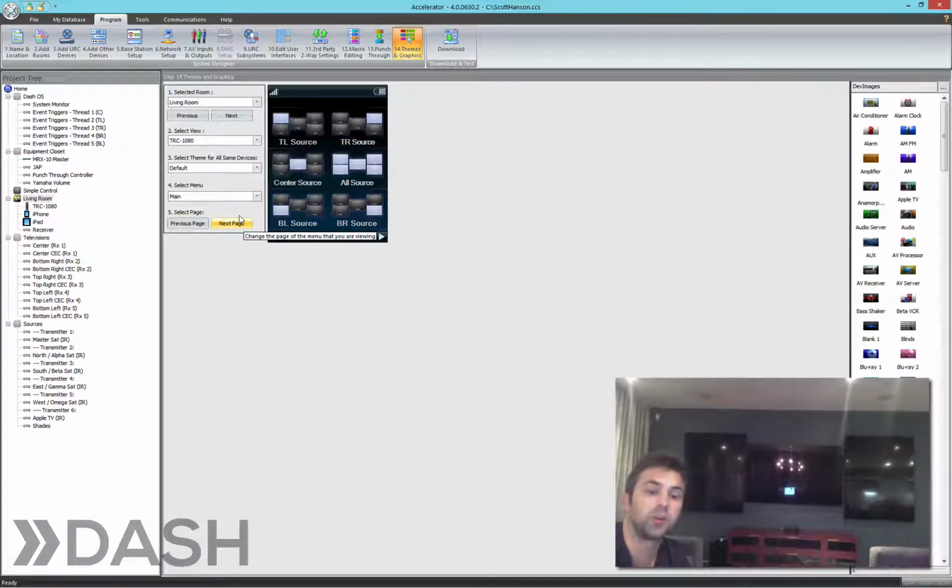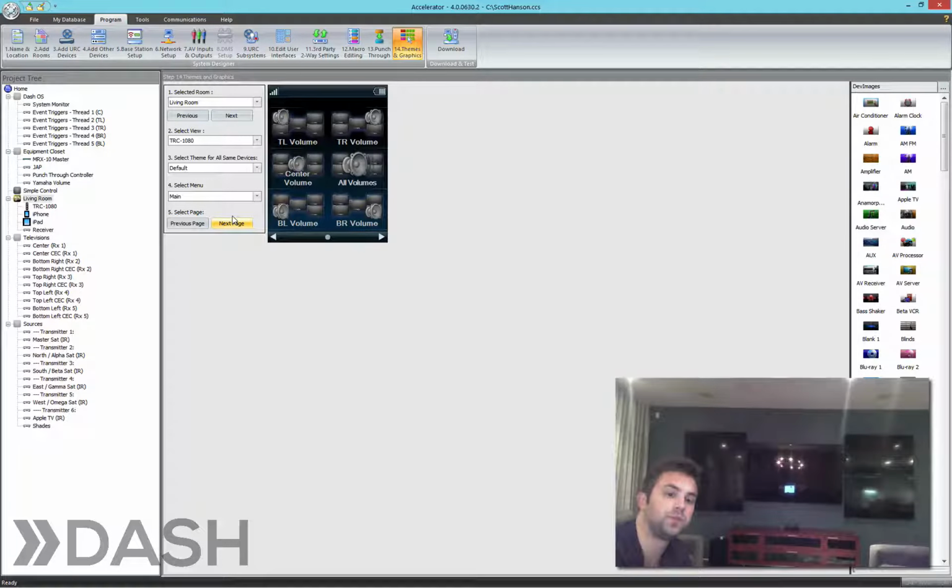On the next page here, we have source selection by display if we're not going to use the macros or the scenes. So we can select a source and then select what we'd like to do on that display. And the volume allows us to select and control the TV volume independent of the surround sound, because we can actually play TV volume on all the displays at the same time we're doing the surround sound, which was a request of the end user directly.